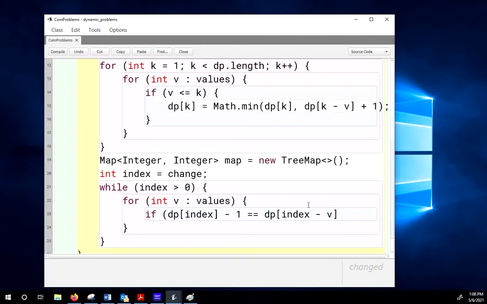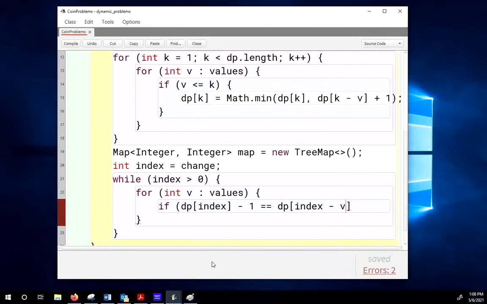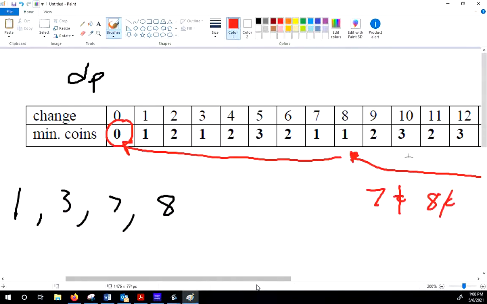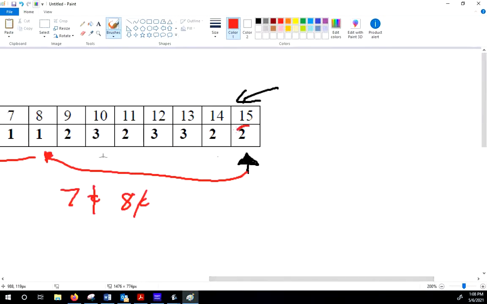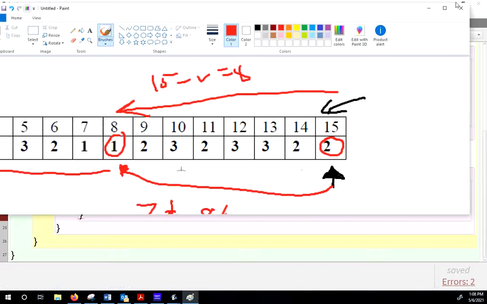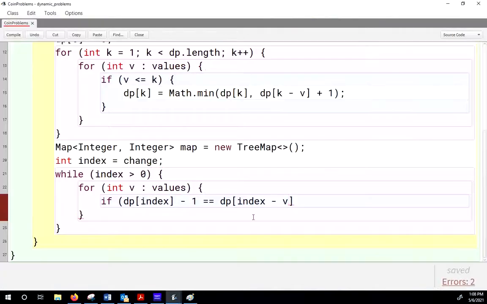So what this line of code here is me saying, like we were here, if the value here at my current index, which is 2, if I subtract 1 from that and it gives me the value at my current index minus my coin value, if that's the case, then I found an eligible coin that we could have used.